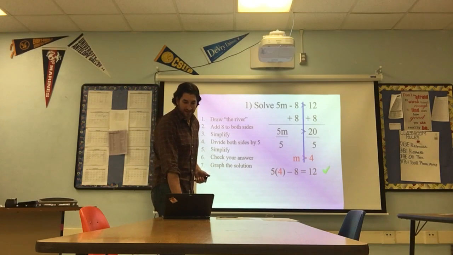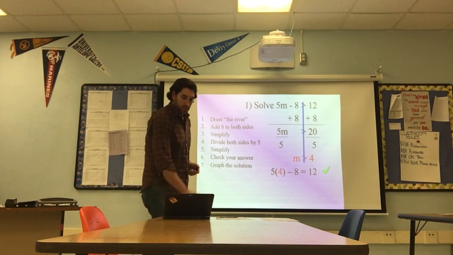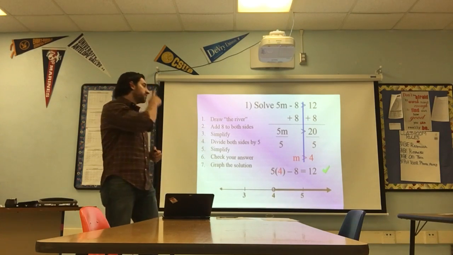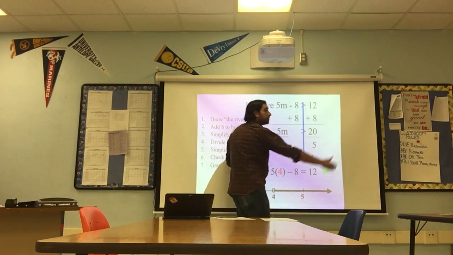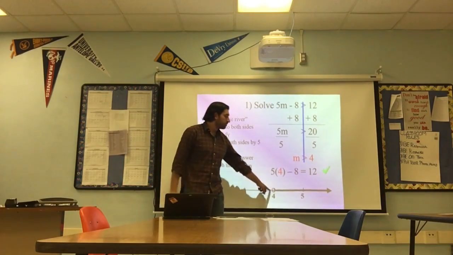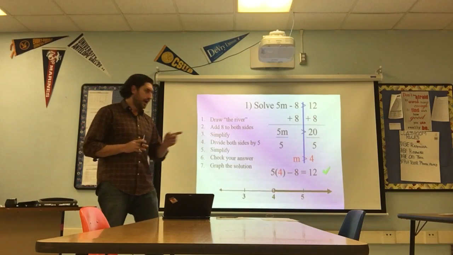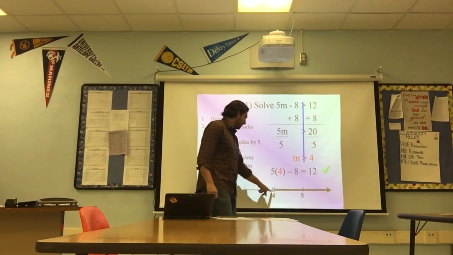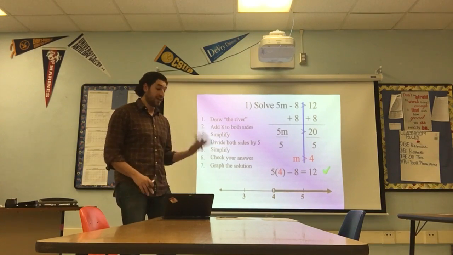Good job, guys. So now when we graph it, remember on the number line how we graph? We go ahead and put the line. We put a circle around the 4 and we head towards the greater than, which is to the right as the numbers grow. Now who remembers why it's an open circle, not closed? Alondra. Yeah, excellent, good job. It is open because there is no equality, it's just an inequality.